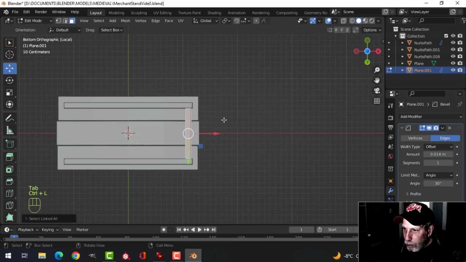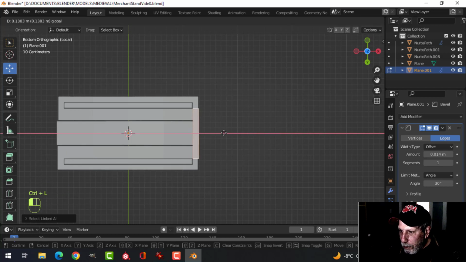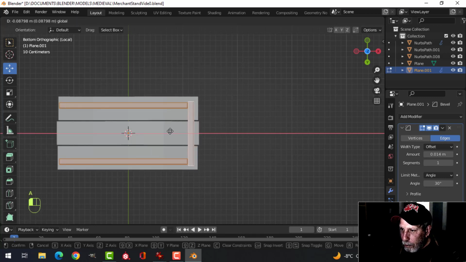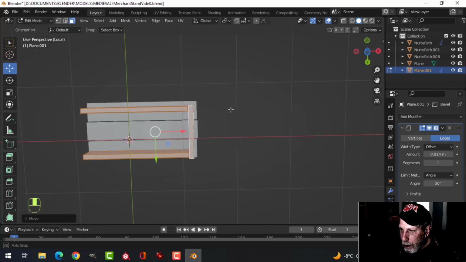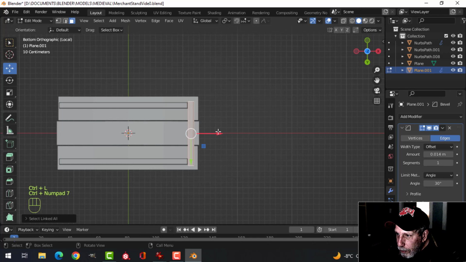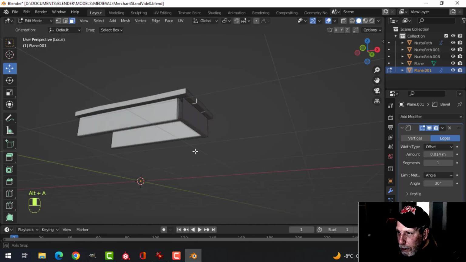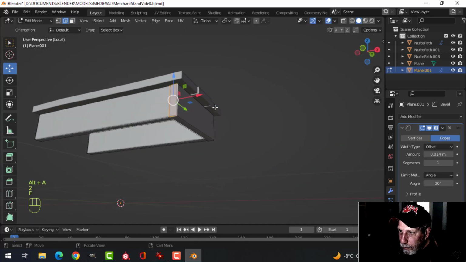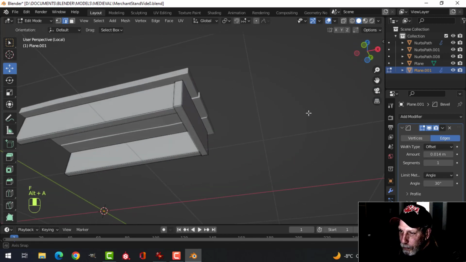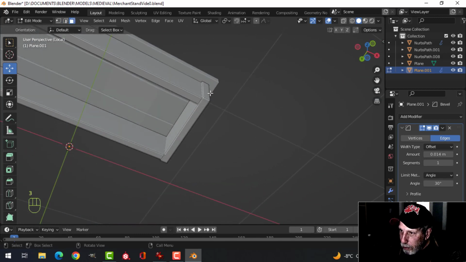Let's look at this. Let's Control L. Let's bring it out actually and scale that in the Y. I just want to have a better look at this. And maybe I'll grab the whole thing and pull it under, and I can shorten that side. And take this. Sorry about that. I'm sort of changing my mind. And maybe I'll put the face back on there. I don't know why. Maybe I like that better. Maybe I don't.